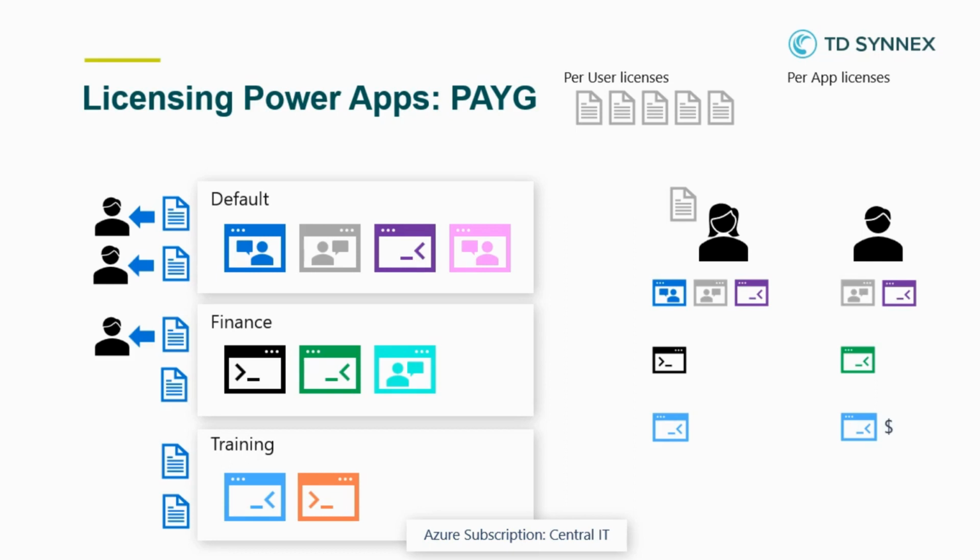And remember that this is a monthly charge that's triggered if he uses the app, but if he uses it more than once in a month, he will only incur one charge. And a couple of other points to note. The same Azure subscription could be associated with several environments if you wanted them all to be pay-as-you-go environments and be billed to that one subscription. And secondly, as I've said, if there are per app licenses assigned to a pay-as-you-go environment, they're ignored. So in this scenario, I should reassign those 2 blue licenses associated with the training environment to one of the other 2 environments.